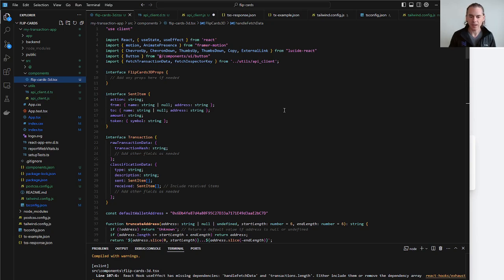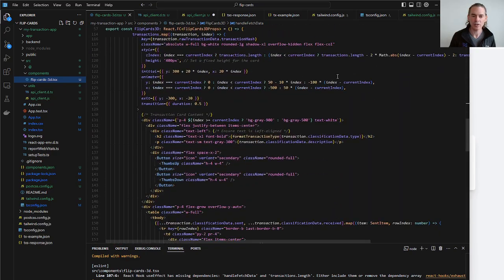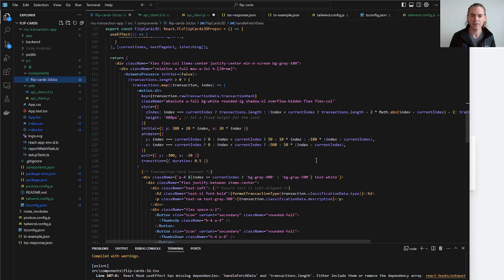And then I asked it to combine the two files, with the view that looks like our extension and the flip cards view that has the functionality. And so I ended up with a merged version that has the overall flip cards set up here.